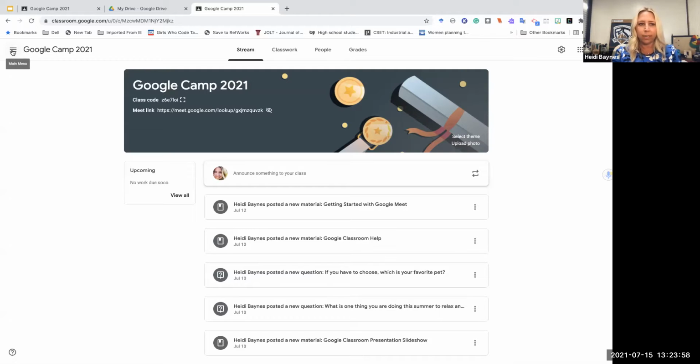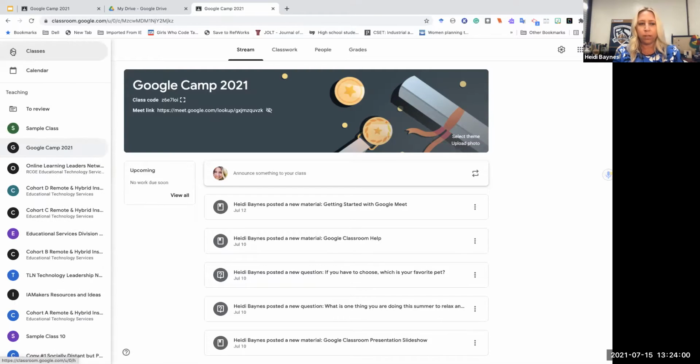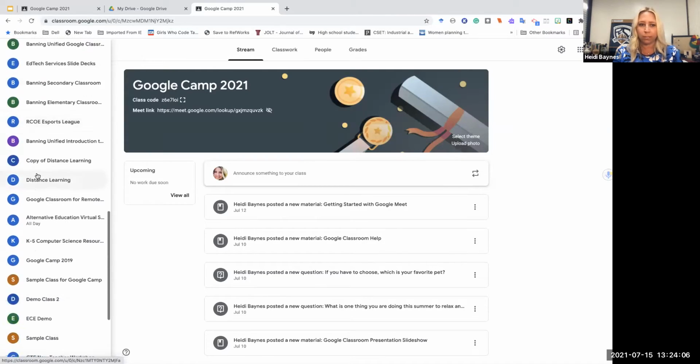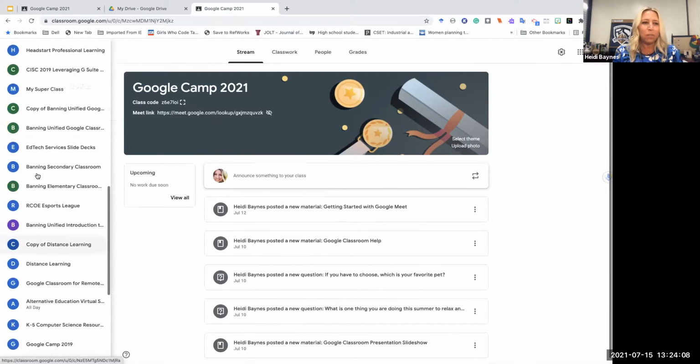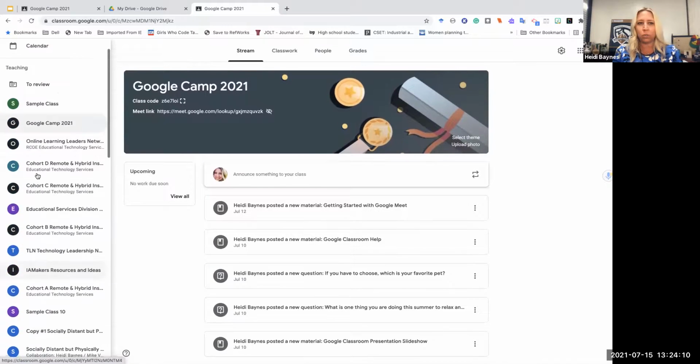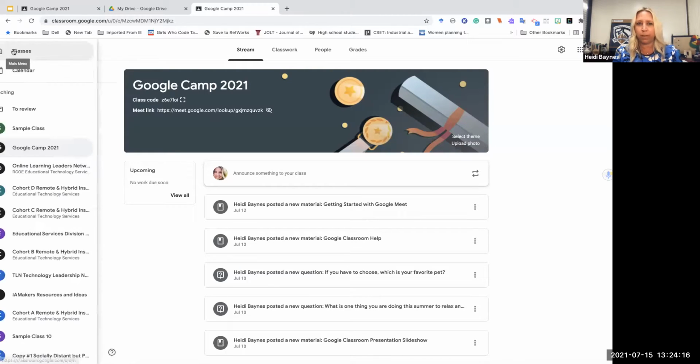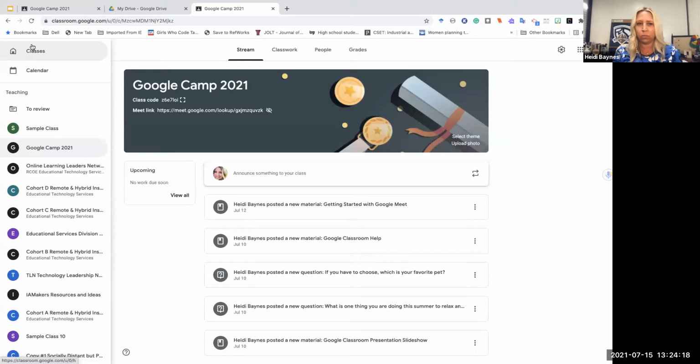So in this case, this menu is what takes me back to other classes. So if I'm teaching multiple classrooms, these are all my Google Classrooms, this is where I go to other ones. So if I'm in one and I want to go to a different one, it's in this menu. So this is how you toggle between classes.